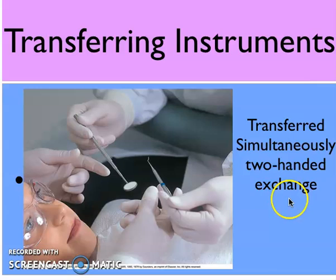So as you notice, this is a right-handed operator. So the explorer will go in the operator's right hand. The mirror will go in the operator's left hand.